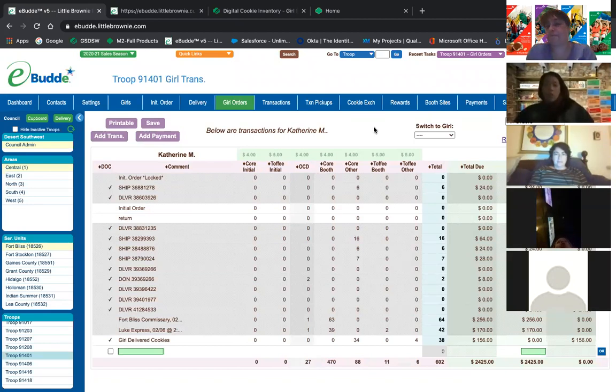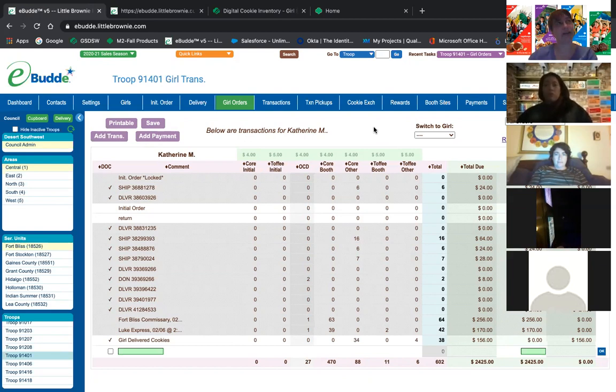When we use the troop link for credit cards, how do we know which booth it belongs to? We have multiple booths going on at the same time. You will need to have your girls make sure you are tracking the sales that are being done at those booths. Unfortunately, it doesn't break it down as far.